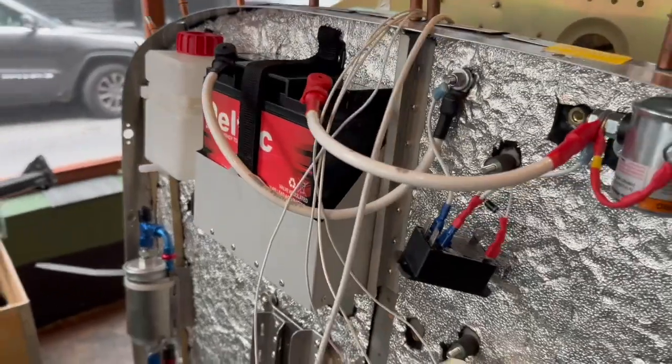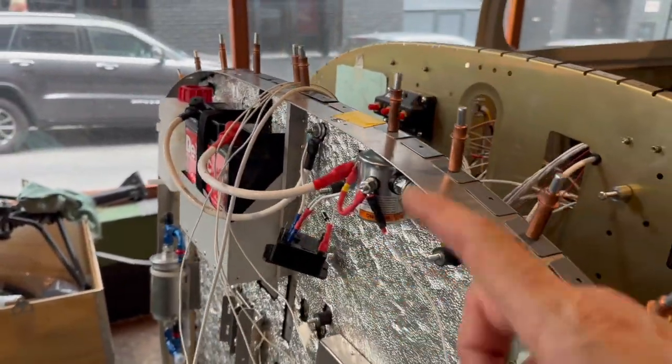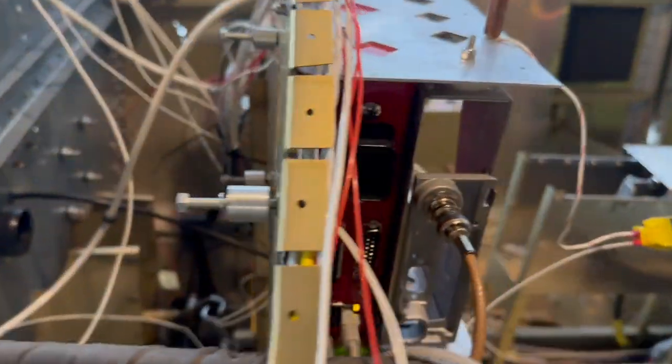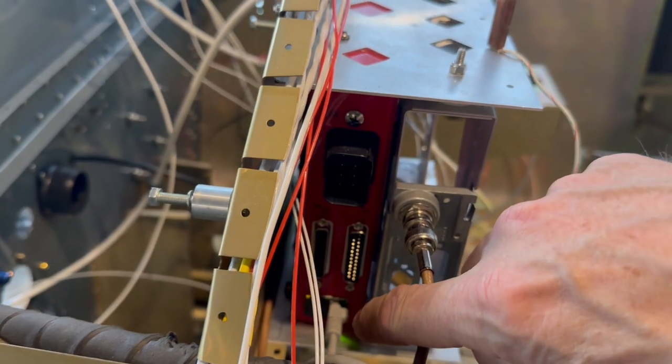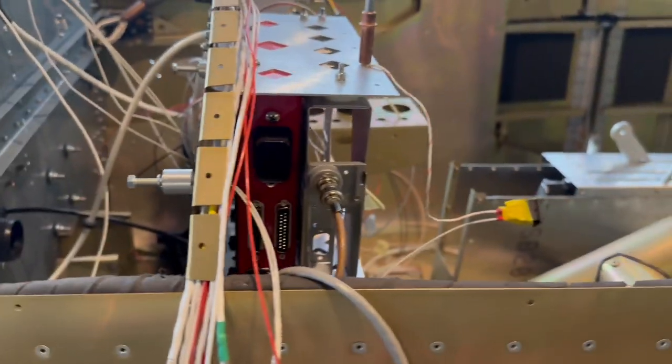So a battery did turn up. Glenn managed to find one of them, so I've put the battery cables in, and now I can turn it on with a temporary switch I've got wired over here, and you can hear it go click, woohoo. And the only other thing that powers up at the moment is the VPX, and I can tell that from the Ethernet light that's flashing. So that's a positive thing.